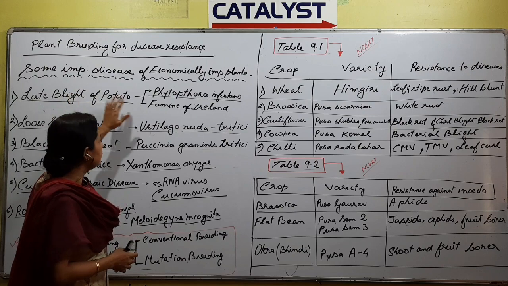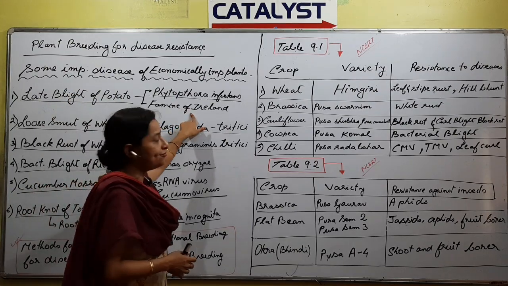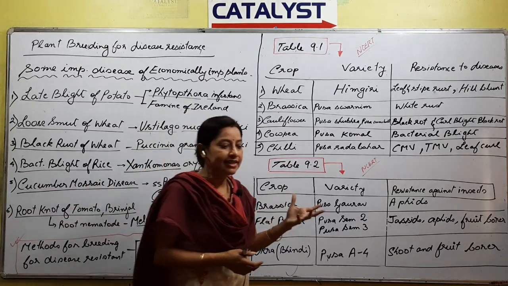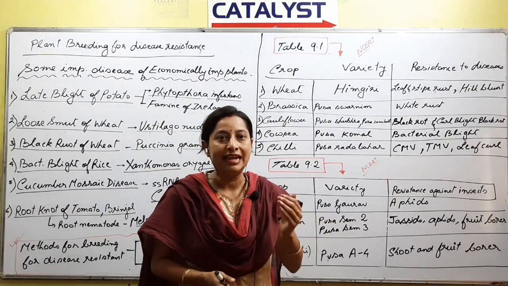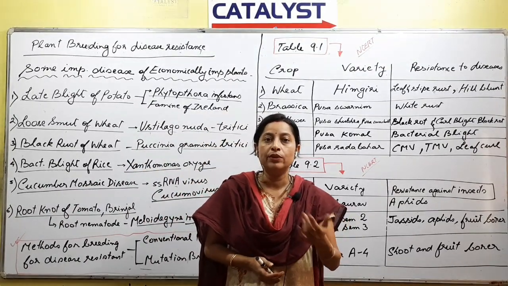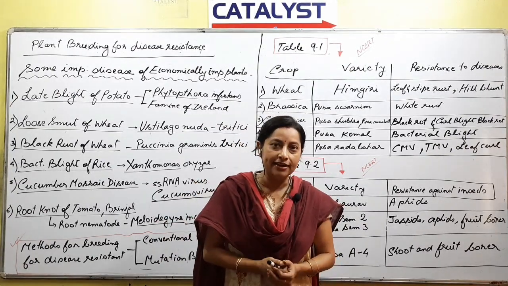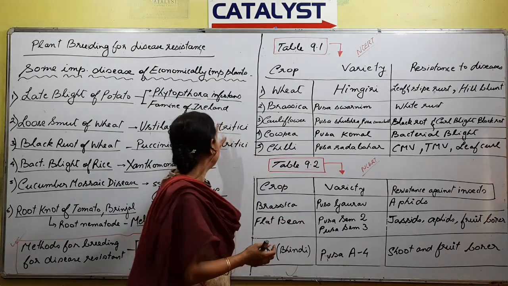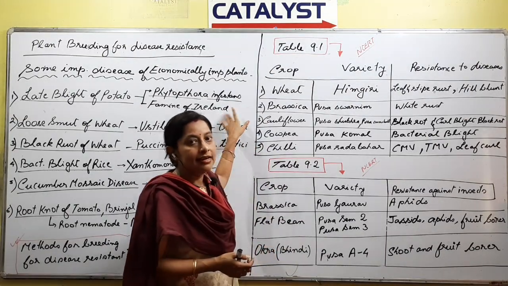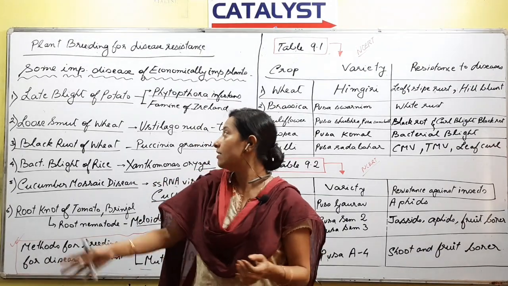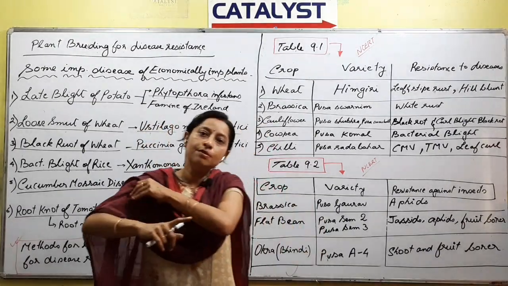Another point about this is, it is also said to be the famine of Ireland, right? Like the sentence we have read before, for example, if we talk about terror of Bengal, what we remember is a specific plant called water hyacinth or Eichhornia, right? Similarly, we have to know now, famine of Ireland. So when we say famine of Ireland, which disease are we referring to? We are referring to late blight of potato.